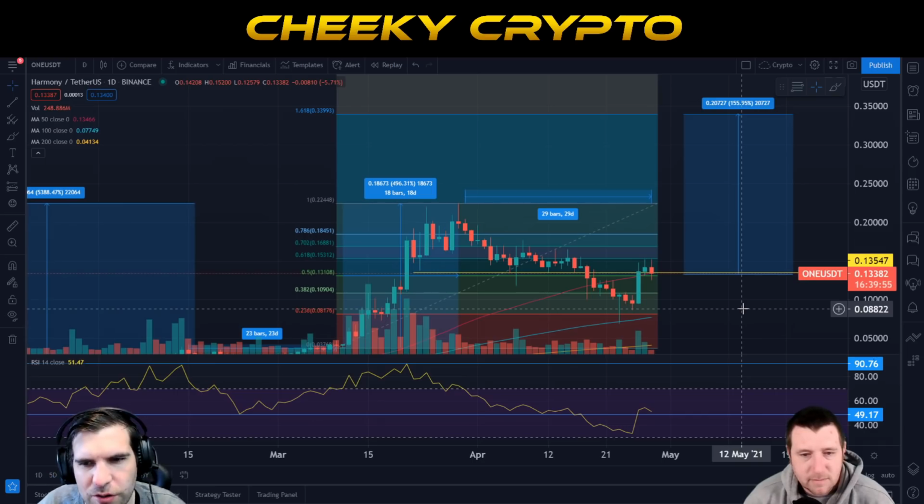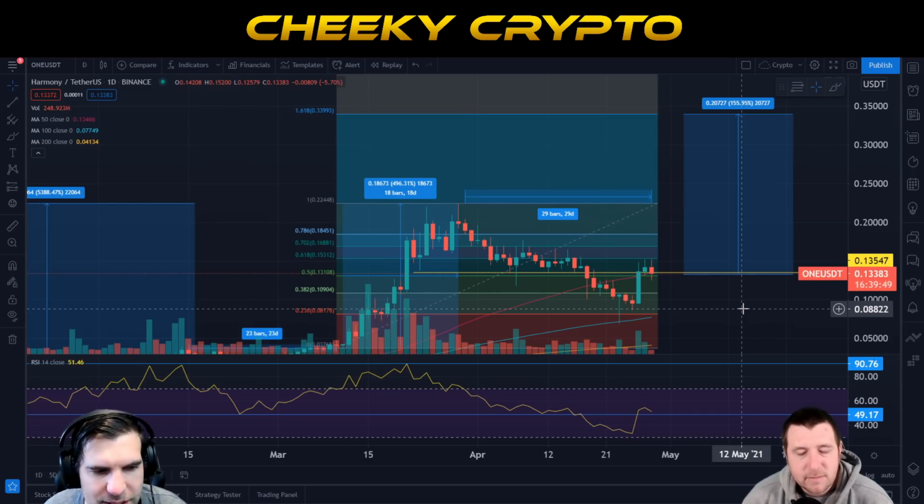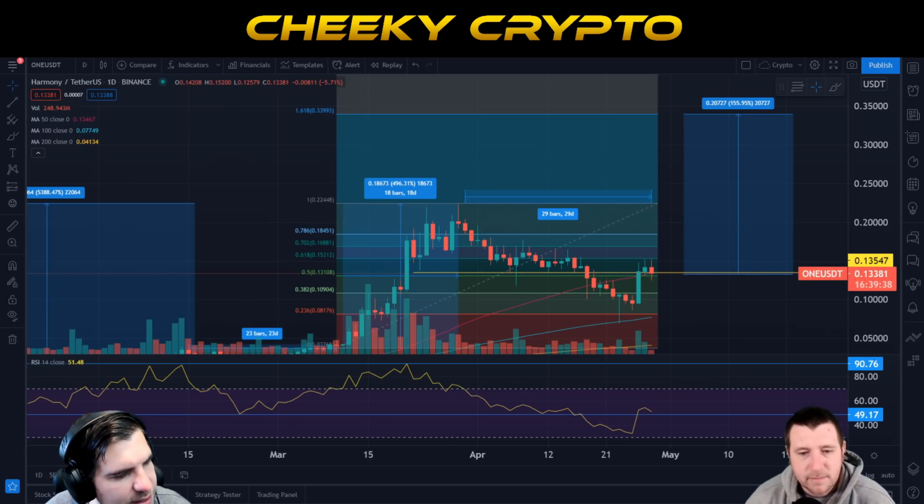So ultimately, on that journey, we need to make sure of the Fibonacci extensions there. We obviously need to see the volumes nice and high. We need to see that relative strength index nice and low. And ultimately, I think we're going to start seeing some fantastic price discovery for Harmony 1 once again during the month of May. Chris, is there anything else that you would like to leave the guys with today?